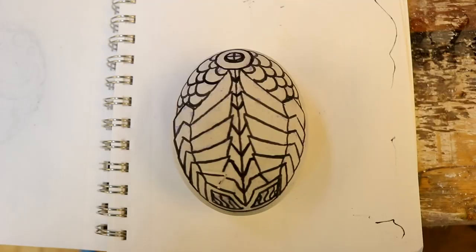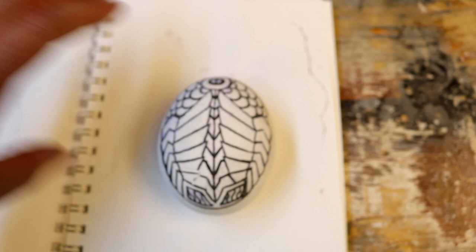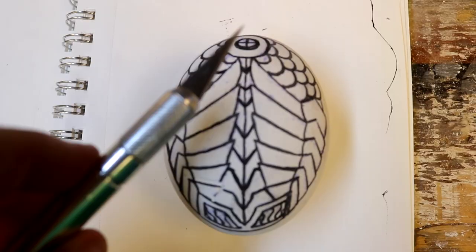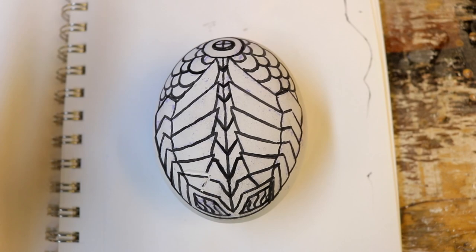Okay. The design is now drawn onto the rock, and I am still not sure how I'm going to carve this because it is ludicrously soft. The thing I'm going to try first is my little Dremel. Actually, it's a Foredom. Anyways, with this little diamond disc doohickey, I'm going to come back and try to put in some of those lines. Most of this is going to be carved with probably a scalpel because it's so soft. Carving with the power tools, I think, will be too much, and I'll have way more opportunity to break something. So, let's give it a shot.